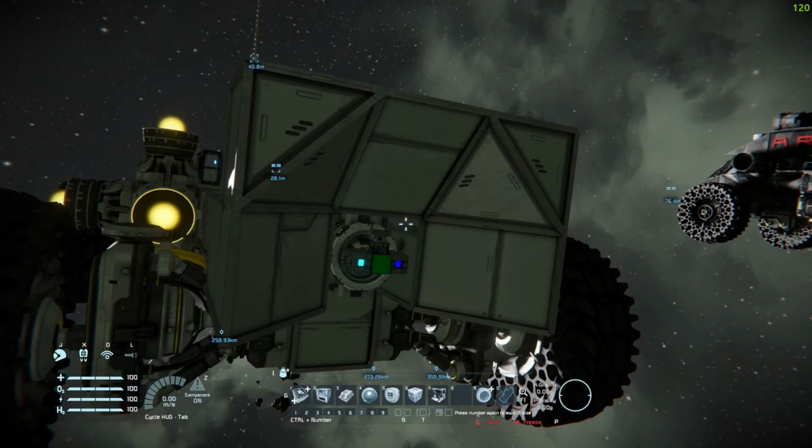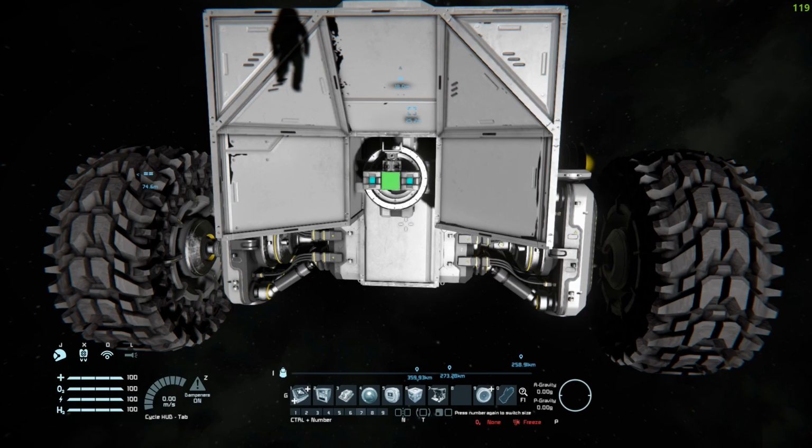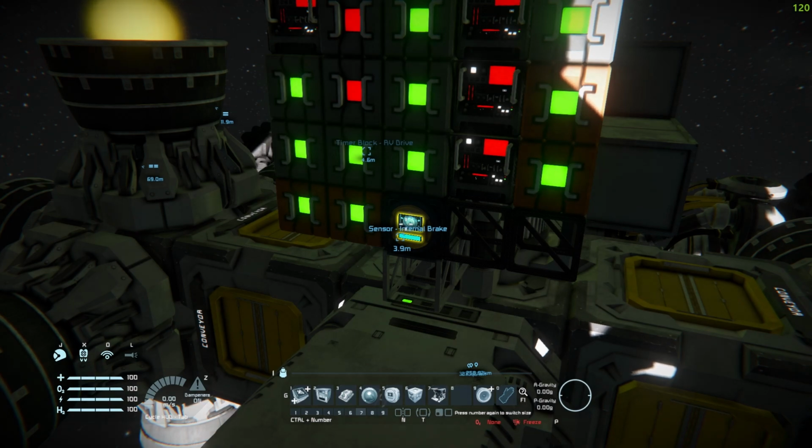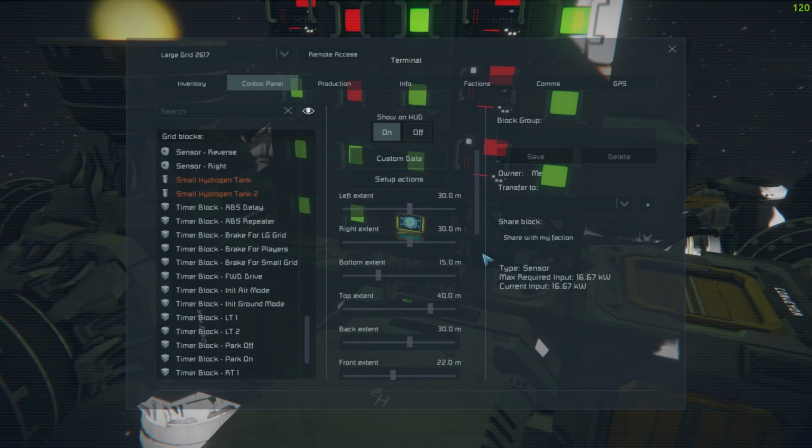The sensors on the front, back, and middle of the vehicle will be responsible for allowing the vehicle to move or stop, hence turning the park on and off. The internal brake sensor here on the control module is responsible for detecting players inside the rover, while the rear and front sensors are responsible for the exterior. The internal sensor is going to form a rectangle around the vehicle, which will allow the player to be within the bounds and have the vehicle remain stationary. It will also detect small or large grids, depending on the configuration you choose.